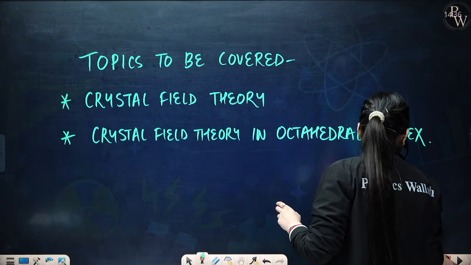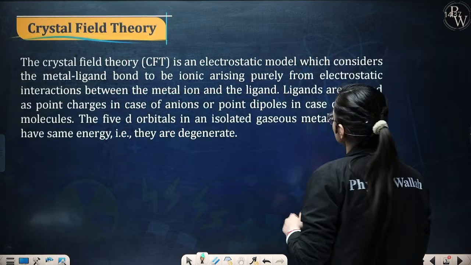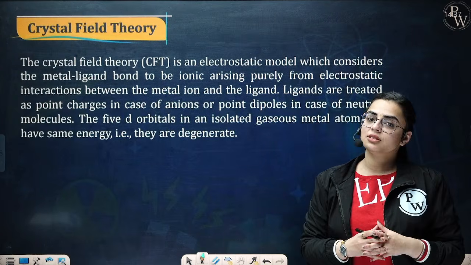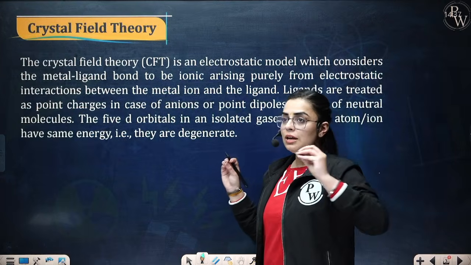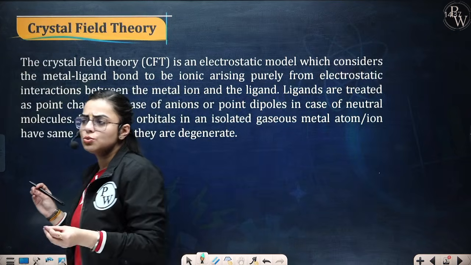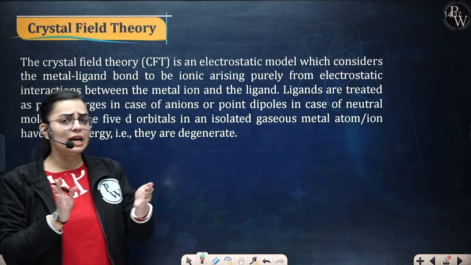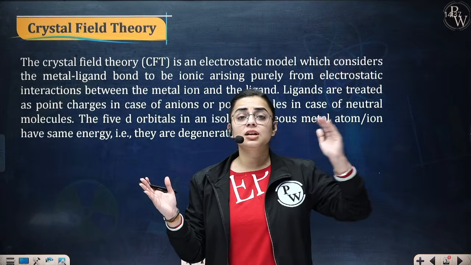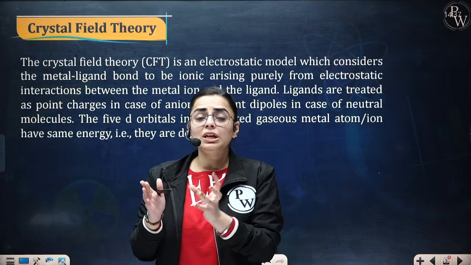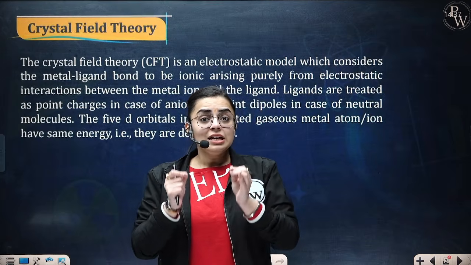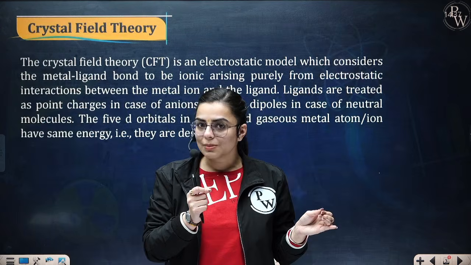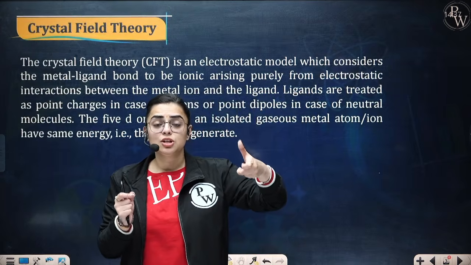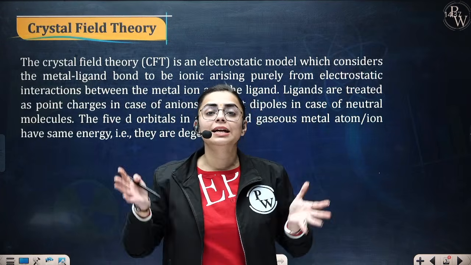So before looking at this topic, let us see what crystal field theory is. First of all, let us understand what you refer to as crystal field theory. Basically, in our valence bond theory, we understood that ligands were donating their lone pair of electrons to the central metal atom. This was the concept that we were studying from Werner's coordination theory, and valence bond theory explained that in depth, that ligands are donating the electrons to the central metal atom, and the central metal atom is providing them the vacant orbitals so that they can overlap and create a coordinate bond.